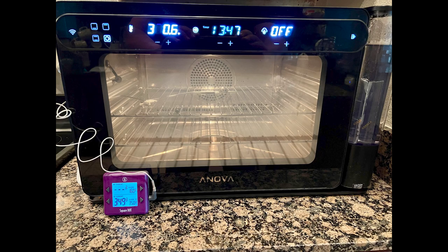So we're going to start out in my Anova Precision Oven here. This is after it's been in there for about 10 minutes or so. And as you can tell, it's pretty accurate. It's within a degree. And it still hasn't calculated the 15-minute running average yet.